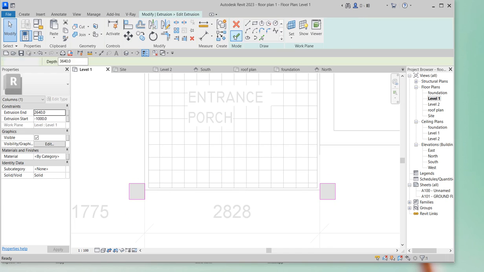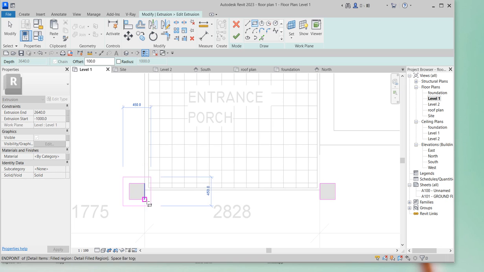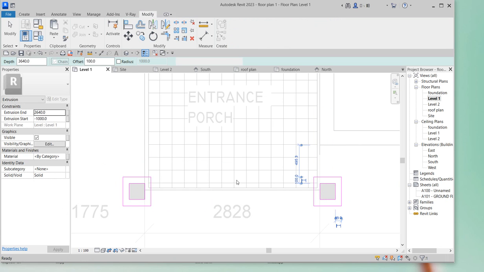On that copy, click on extrusion. On the extrusion, you can click on offset, like 100 if it's not too big. Say okay, click finish.